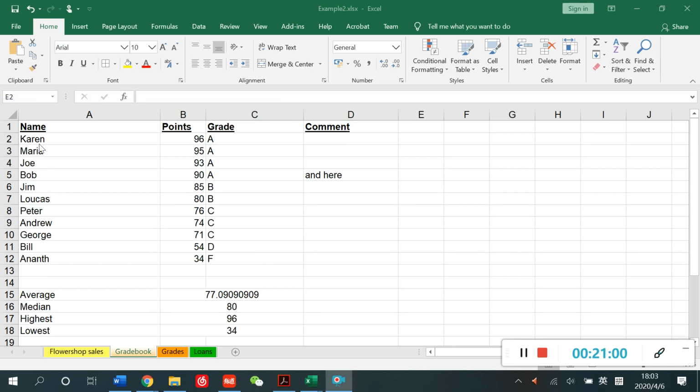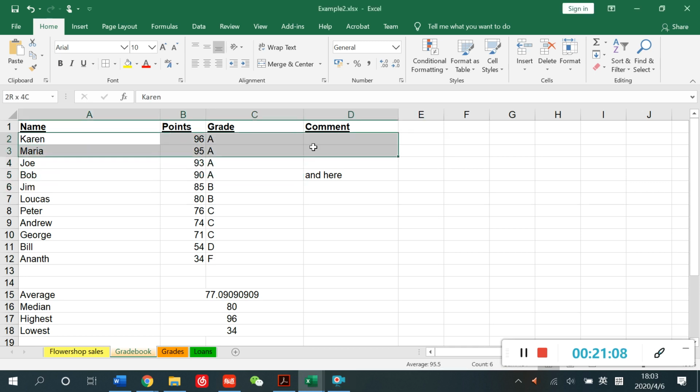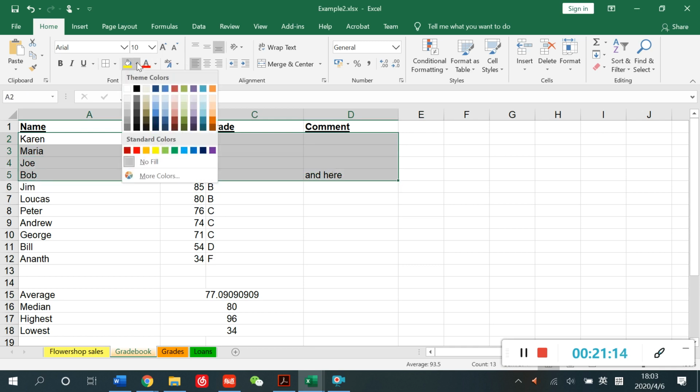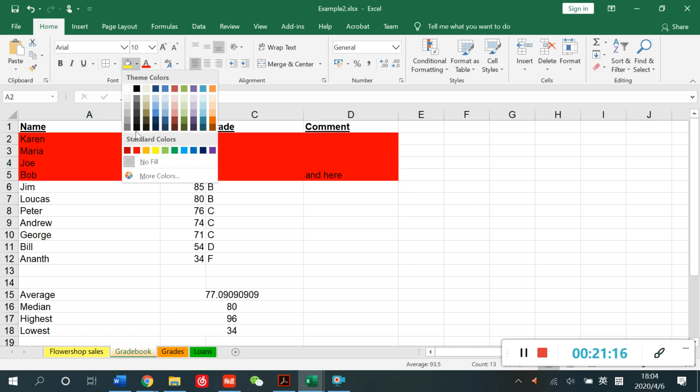And after sorting based on the points, we can add some conditional formatting to this area. For example, for students with a grade of A, we can use the red color to differentiate them like this. We choose a light red.